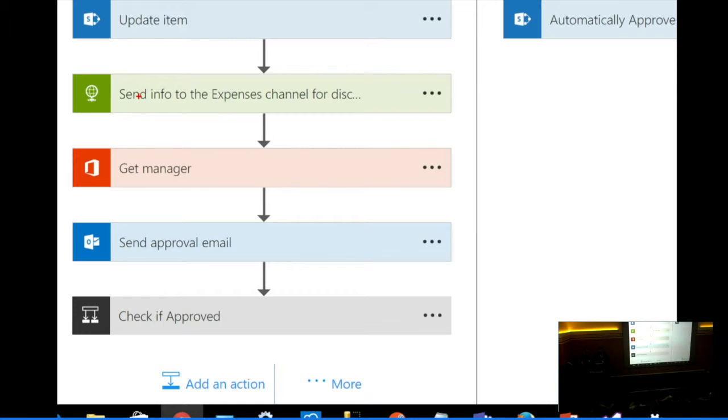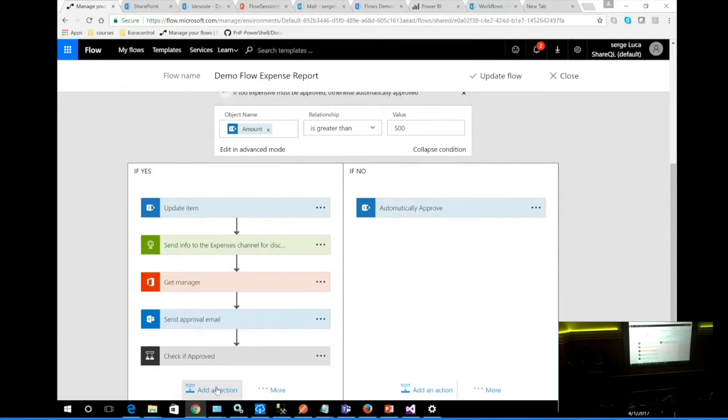Okay, here. Also, the workflow will automatically find my manager. So the manager of the guy who submitted the expense. So there is an activity get manager. So it will go to Active Directory and you have the manager of. And then the manager can take a look at the discussion, of course, in procurement, and the manager can approve or reject. So here we have a send approve email, which looks like this.